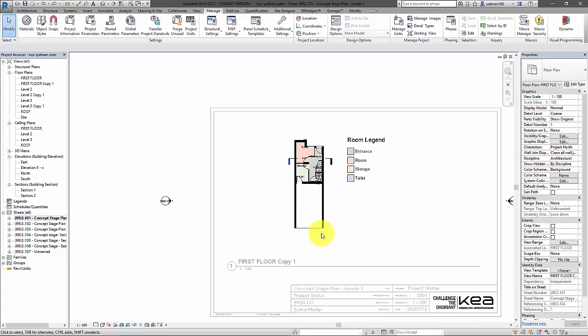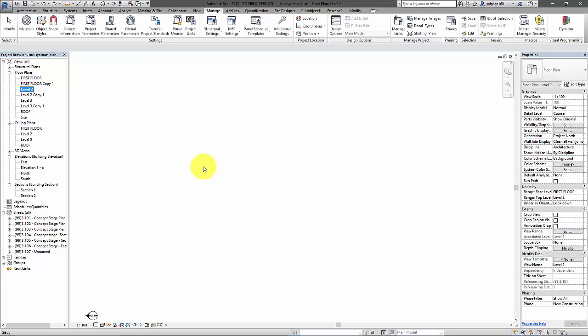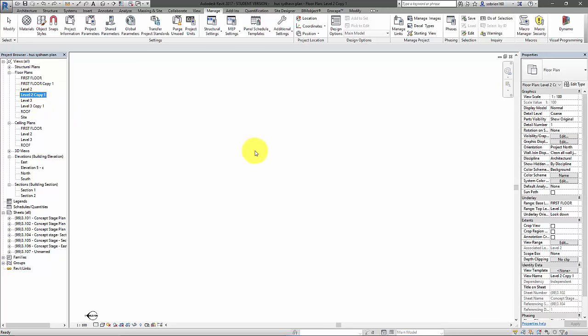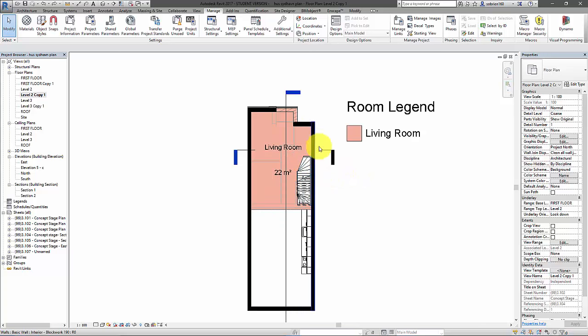The other thing you can do even at this level is, if we go into level 2 here, or level 2 copy, that's the one you've got the graphics on, isn't it? Okay, you've got the floor area on it, but this below, this is the level below, is it? No, that's the top level.